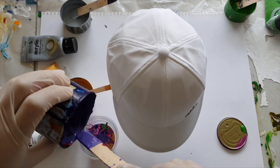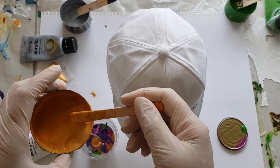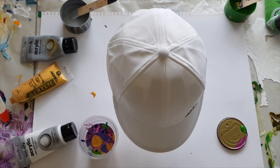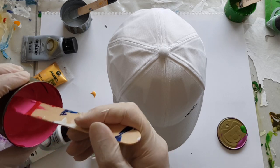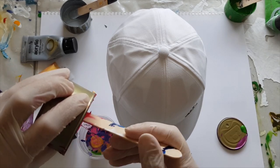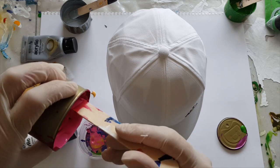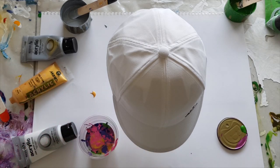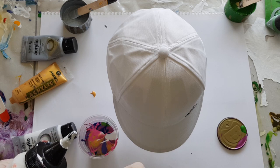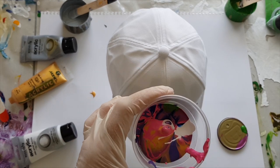Tip of the day: when you're mixing purple, always start with the red and add the blue. Otherwise you end up with a really dark purple that you just cannot get enough red into to make it into anything. Then I'm just going to put a dash of white through that to do a bit of mixing. So there we have our cup.